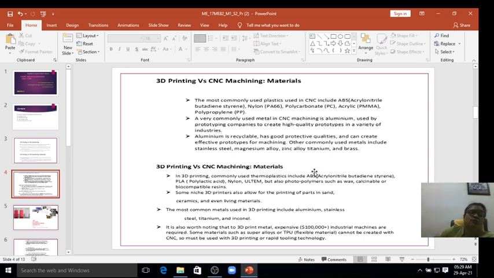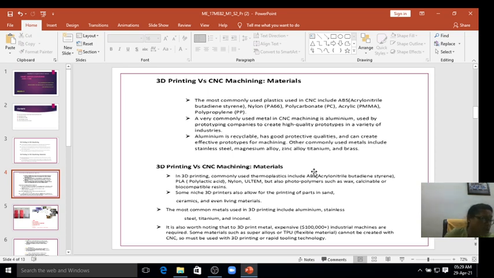I would like to tell you a few more things. The versatility of machinery for CNC versus 3D: in CNC machines, fixtures, tools, and custom designed parts are utilized, whereas in 3D printing technology they are not required. Only thing is that 3D printers don't have options like using jigs, fixtures, and other things. Some of the differences between CNC machining and 3D printing.